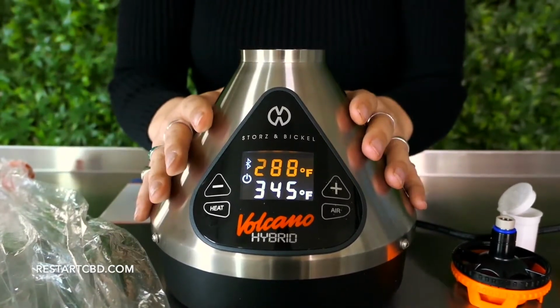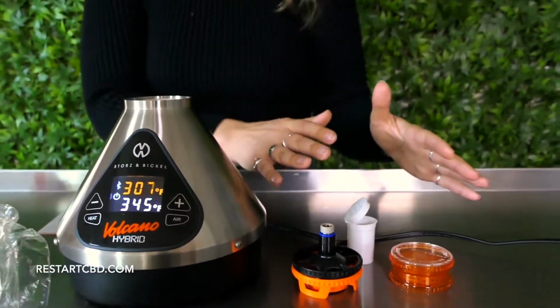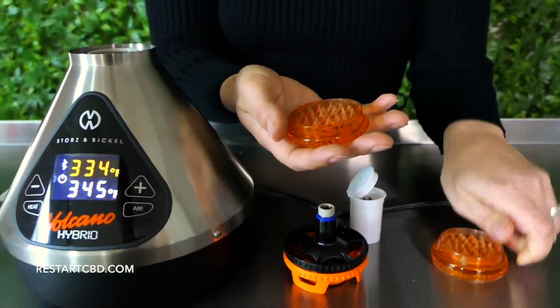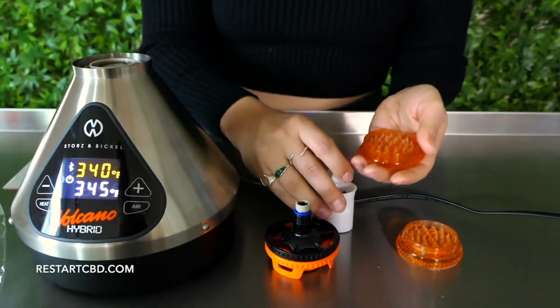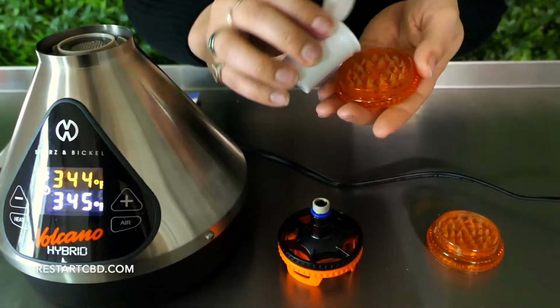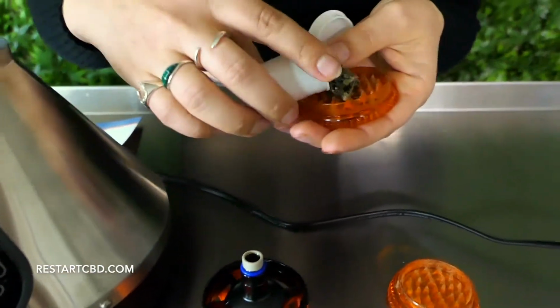So while this is working, I'm going to go ahead and show you what to do meanwhile, which is loading your bowl. This is the herb grinder that came pre-packed with the Storz & Bickel Volcano. I'm not going to be super fancy here. I just have some ground up cannabis. The machine is ready. I'm just going to dump a little bit in here.